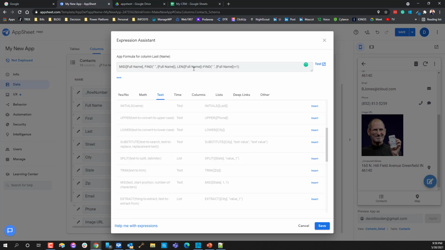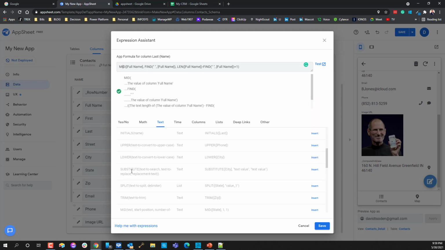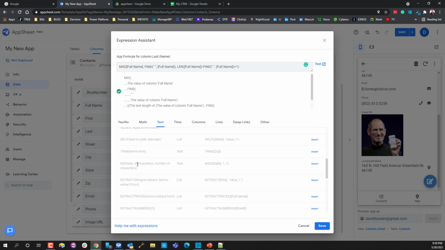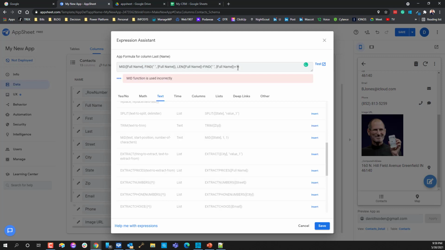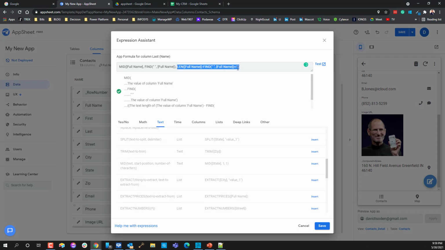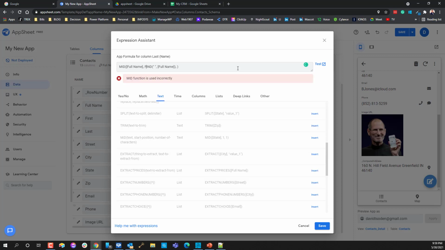It's a lot longer. So here we got 3 parameters for the mid function, right? Because we need the text, the start position, and the number of characters. And so if we look at this, let's kind of break this apart. This is the first parameter. Again, we're working with full name. And then if we go a little bit further on, now what we're saying is, once again, where are we starting? We're going to start at the space. But I didn't put the +1 here. I tacked it onto the third parameter.